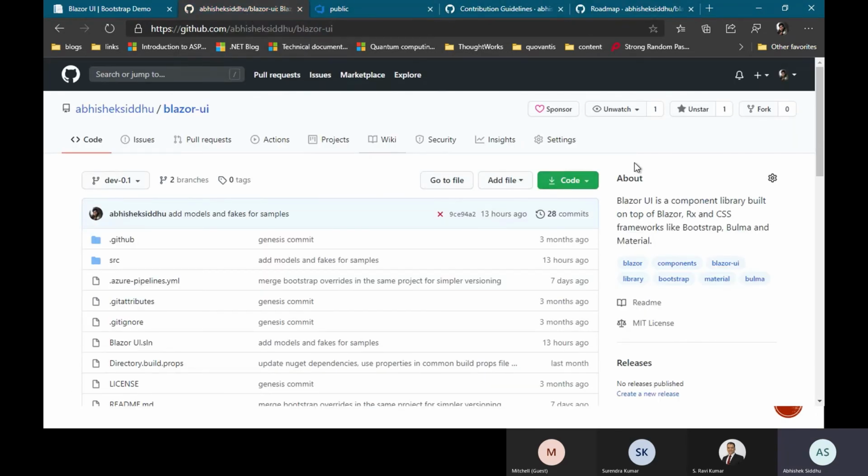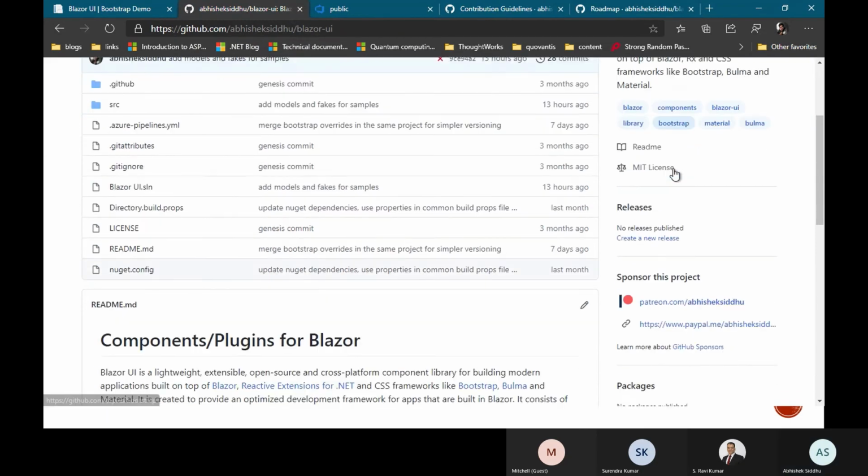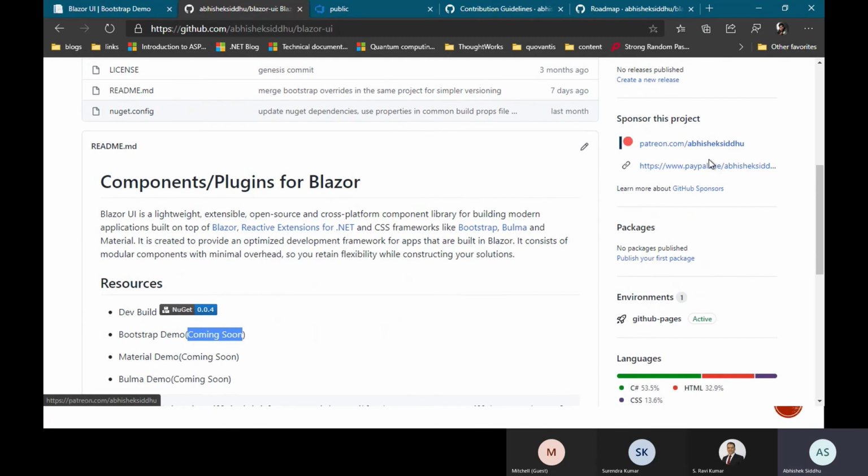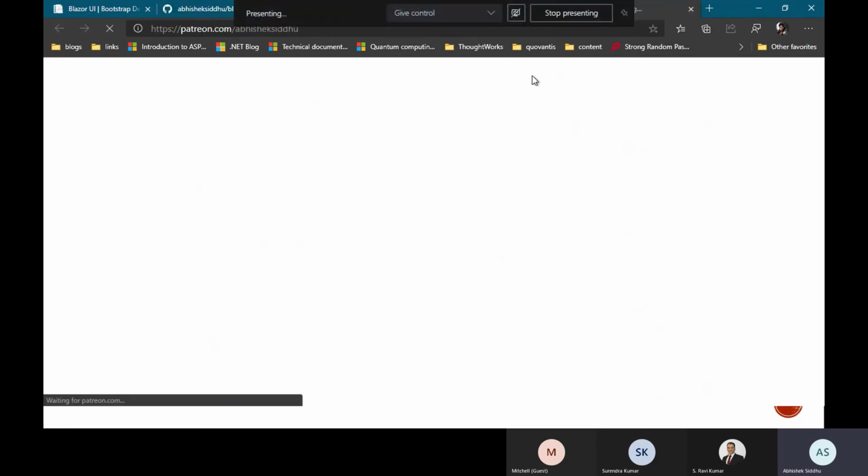Anything else? Or if you don't want to contribute, you can actually donate as well. If you really like, you can have a Patreon as well.